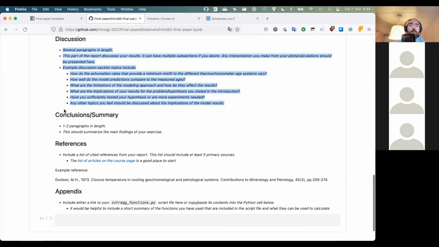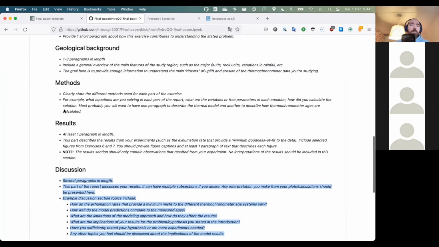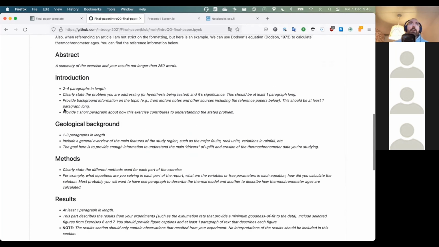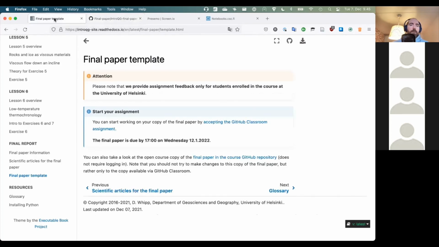So I would encourage you to use this, but of course you're free to write it in Word if you prefer. And if you write it in Word, I'll have to come up with a place for you to send me a copy of the final report. I guess it could come over email, but I'll see if I come up with a better solution by next week.